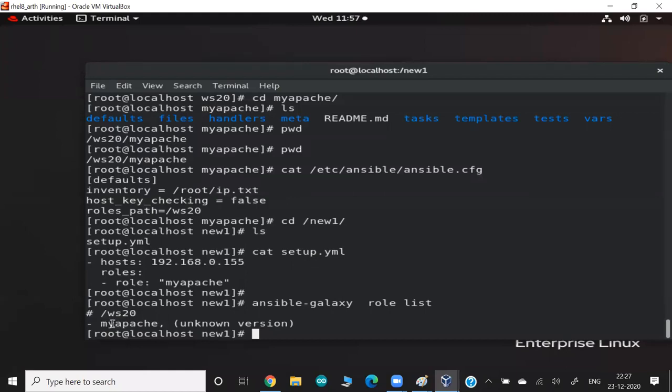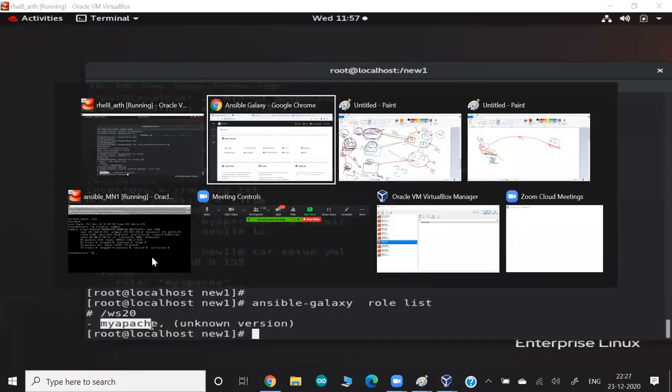Okay, in this role, put all the config for Apache web server, and in this role, put all the config for the load balancer, called HAProxy or load balancer. Okay, now what to do? Just think in this way. These both roles you have downloaded from the internet, from the Ansible Galaxy public repository. Think in this way. Okay, and then try to apply these roles.